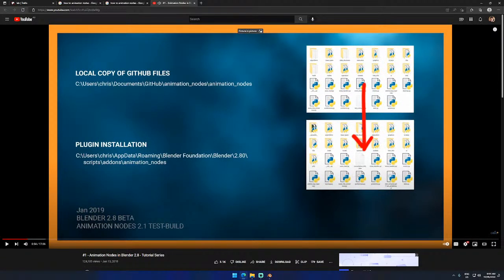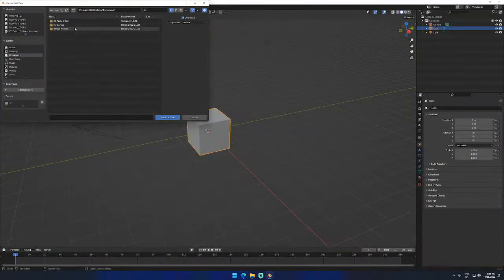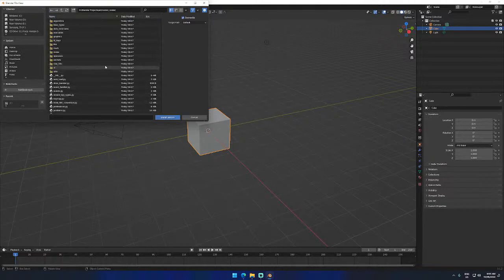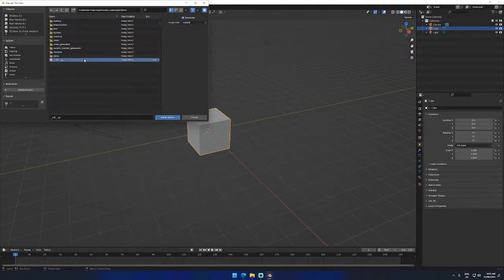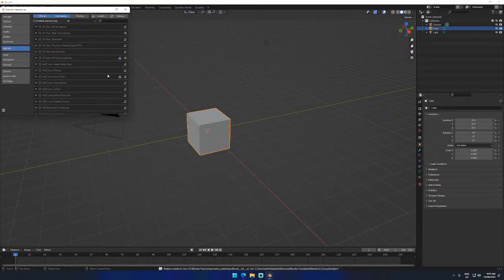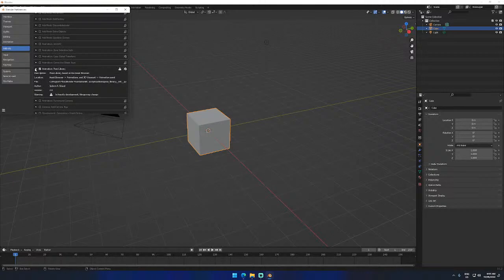I see. Okay, that's one way to do it. But let's try project shortcuts. What? Okay, what do I install? All of them. Install all of them. Target path. What? This one. Is it doing anything? Fuck. What's this?